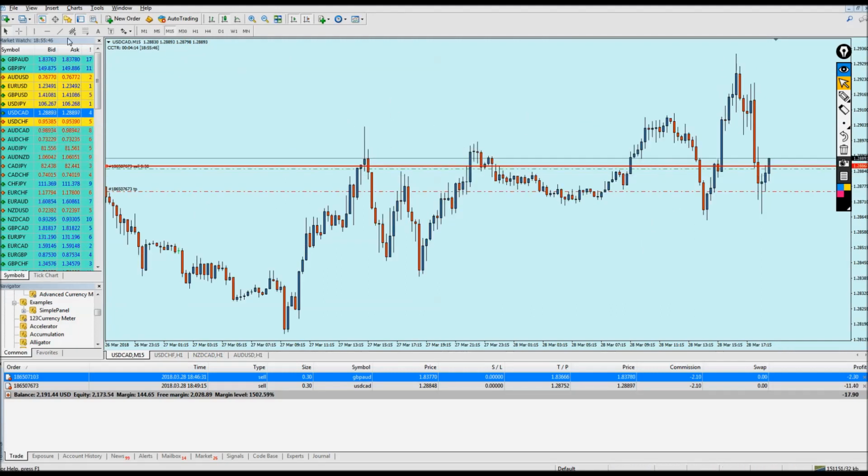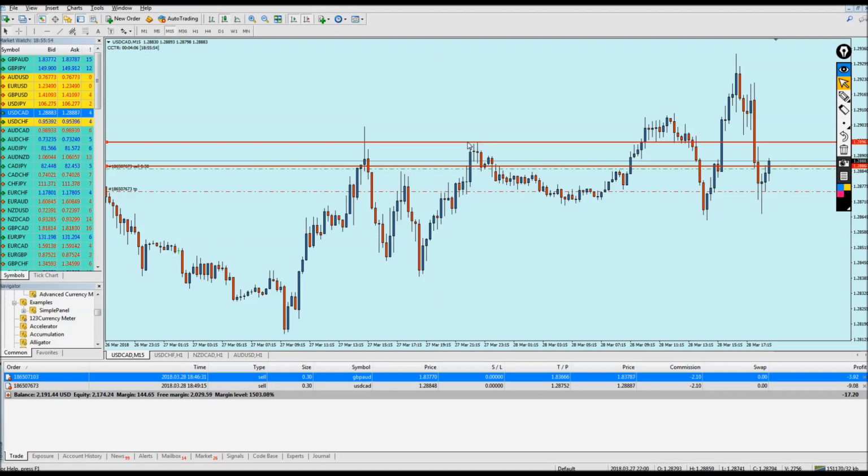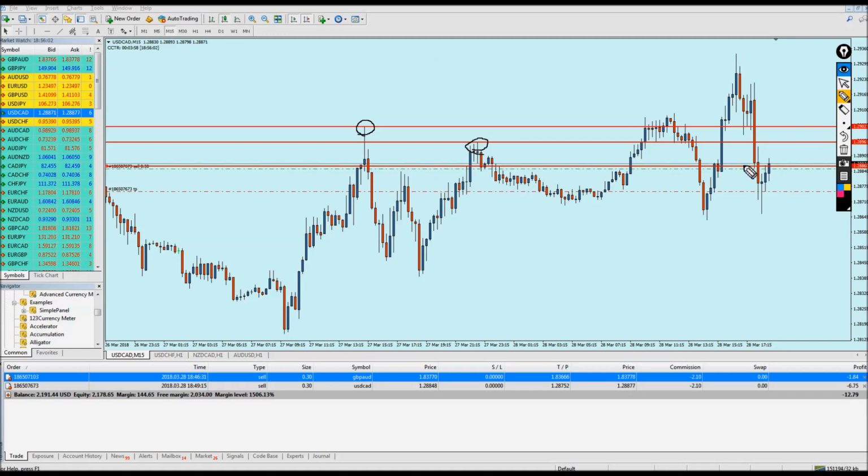For example, now for the USD/CAD, where should I place my sell option? I have two options to sell, either here or here, because both have long wicks, and I'm telling you, both of them will have a reversal. Both of them will have a reversal, and you can see, guys, the reversal has already happened. After the breakout, there was a candle that went all the way up with this long wick here, and reversed at the next nearest support, and therefore that gave you a profit. Now the next reversal will be at the higher one at this level here.